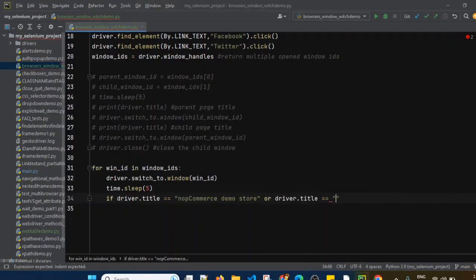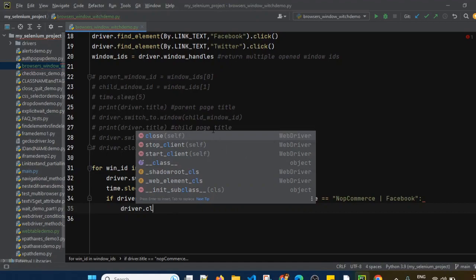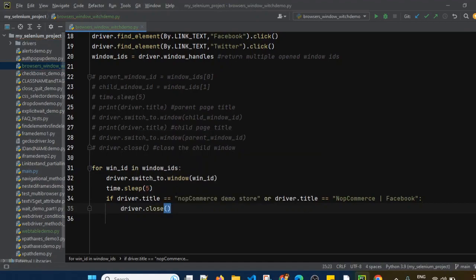So for both these titles, we want to close those windows, right? If the title matches to this one, close the window, or if the title matches to this one, close the window. So it will close both the windows and only the parent window will remain open.